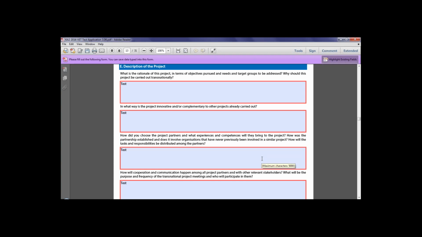Please go to page 301 of the programme guide for the Commission's definition. If you are unsure about what a strategic partnership project can be, have a look at page 285 of the programme guide, which gives examples of strategic partnerships. For VET, page 286 gives a good example.